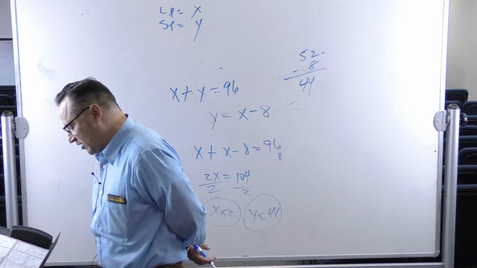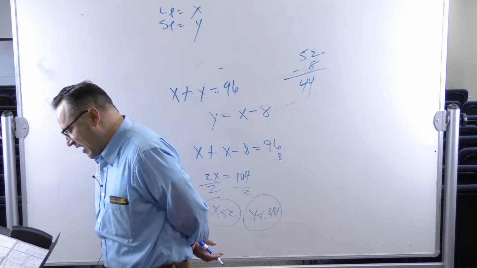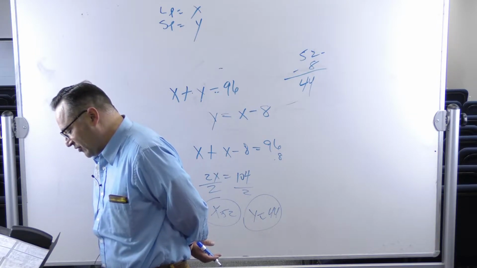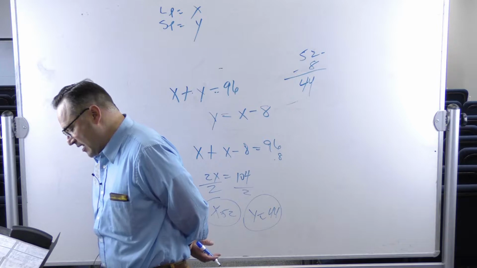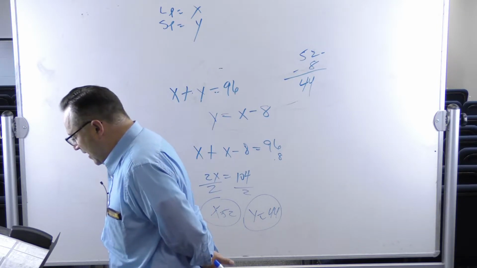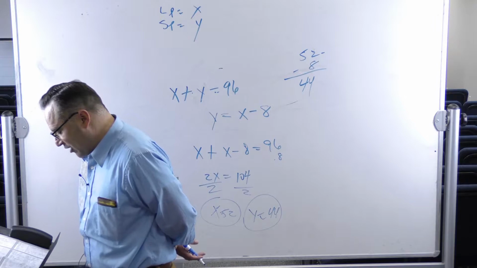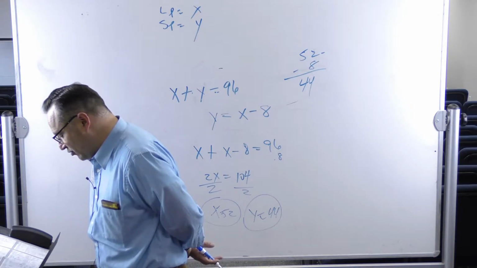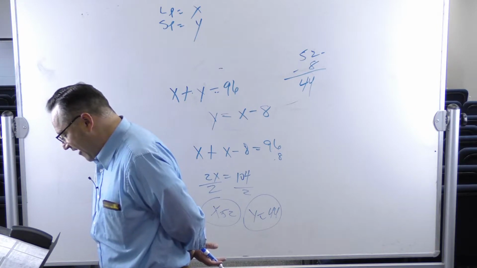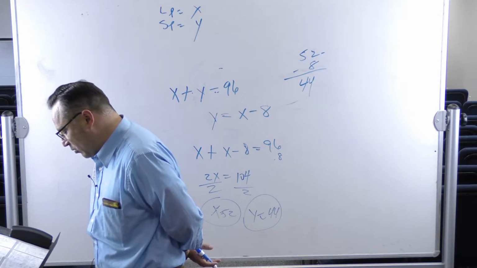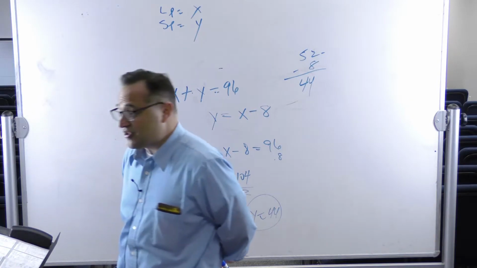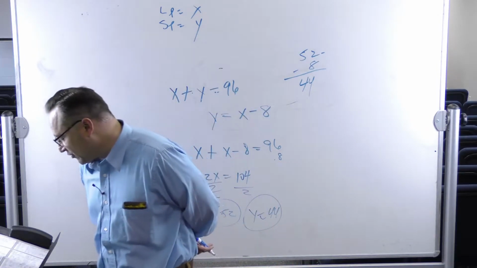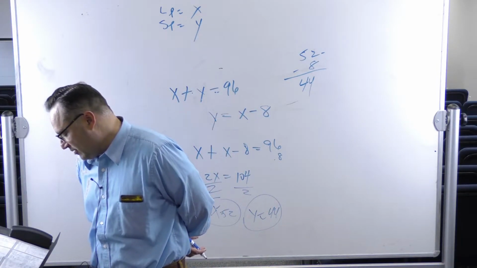Lynn paid 42 cents for a pencil and 2 erasers. Kim paid 91 cents for 5 pencils and 3 erasers. What were the prices of the pencils and the erasers? So you want P as the price of the pencil, E as the price of the eraser, and just go 1 pencil plus 2 erasers equals 42. 5 pencils plus 3 erasers equals 91. Now you can stack those. That's probably the easiest way to do it, and get rid of either the pencils or the erasers. That would probably be the best way to do it.